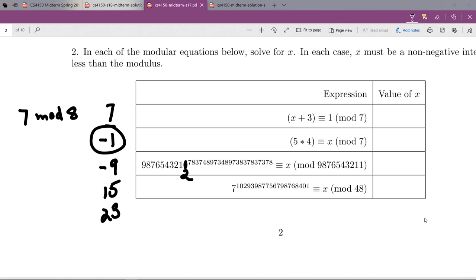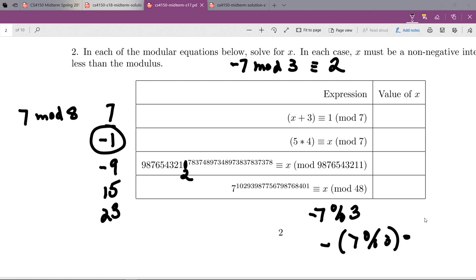You said Java and C-sharp with their mod operations, they use negative 1 actually? This is my recollection about Java and C-sharp. Let's say you want to do negative 7 mod 3, what's the answer? Let's see, we add 9 to it, we get 2. What I believe these languages do is they take the negative of 7 mod 3, which is going to be negative 1. So I guess it's not that they're doing it wrong, they just don't give it back in the range you expect. Because it is negative 1.